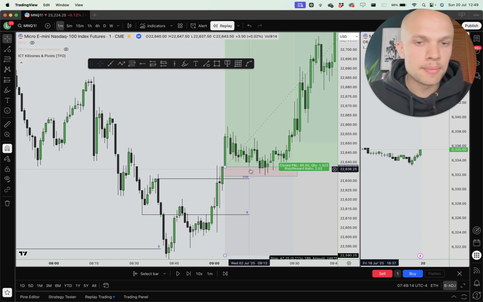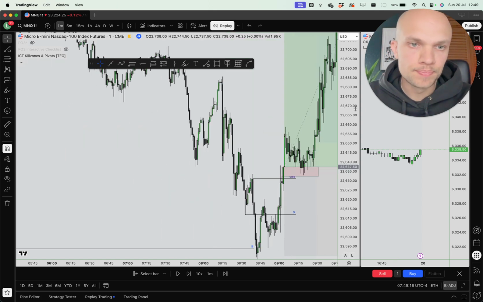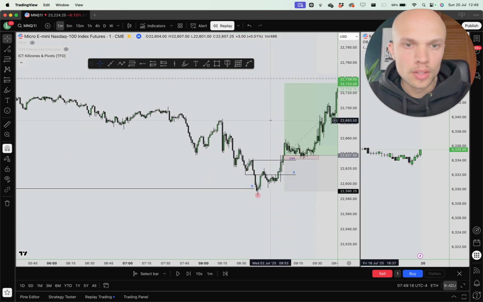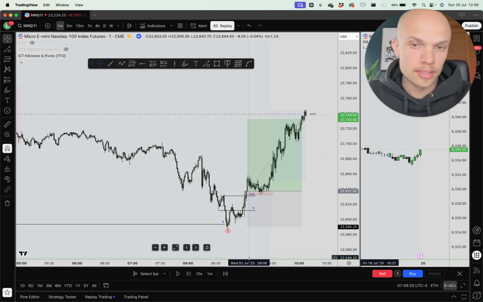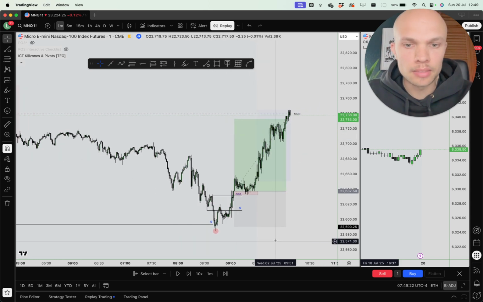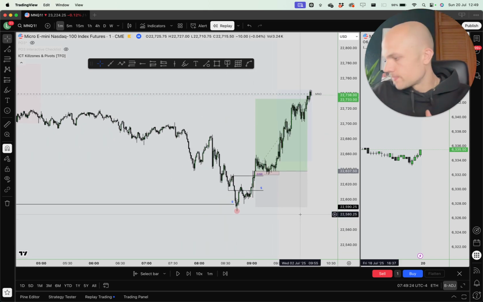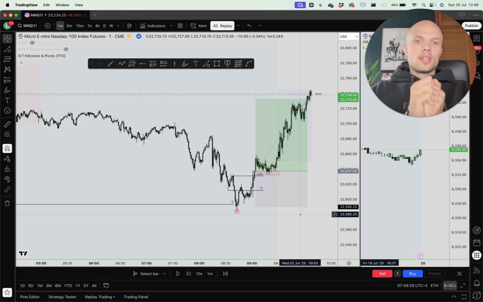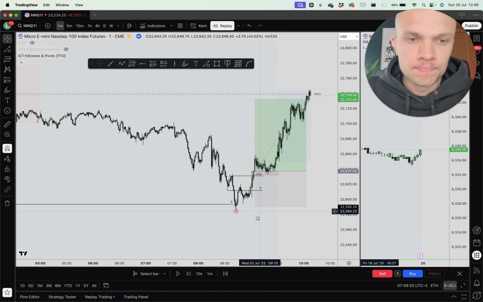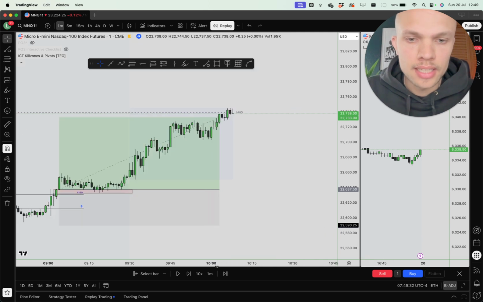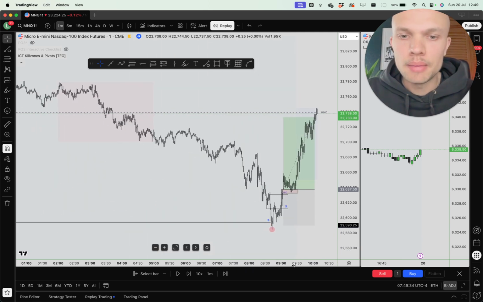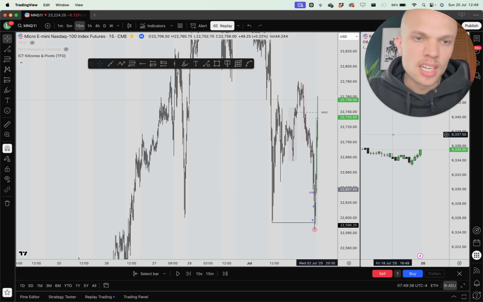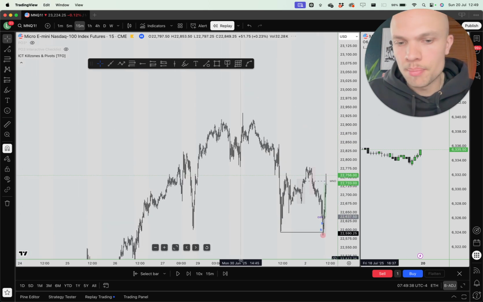So as you can see, we had minor drawdown here. We then basically smashed take profit, like it has been absolutely smashed. So I think one example is probably enough. I don't really think you need to see any more than it. Actually, no. Let me show you a bearish example. Let's not leave the bears out.